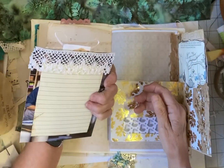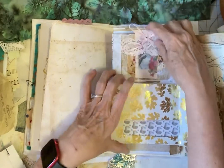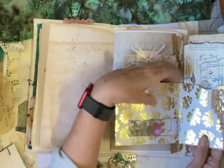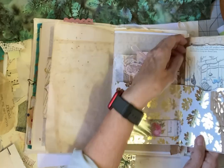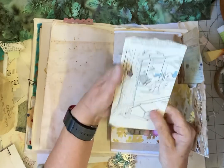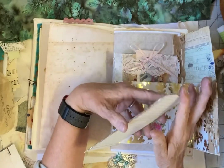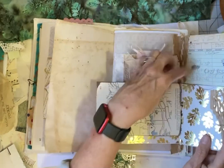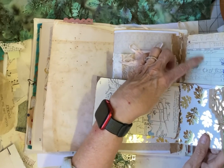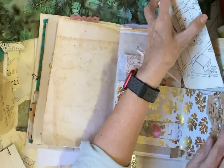And then this journaling card — you can journal on either side, but it's set up so that when it's in the pocket, you have a nice little flower design showing through. This is also part of the envelope so it folds up. This is just a journaling card with a book page on it, some torn edges and inked. And then in here, this is a check from a German restaurant here in town, decorated with packaging material.